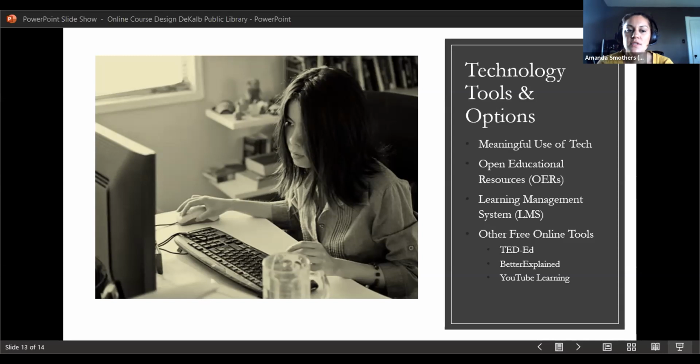So some other tools, there's a ton of other technology tools that are available for free or for a small subscription fee online. In the spring, a lot of places made a lot of online teaching and learning tools subscriptions free or lower cost. So you might want to try to find maybe some of those deals if you're interested in that. But there are some that are just completely free, and I'll kind of highlight 3 of those right now.